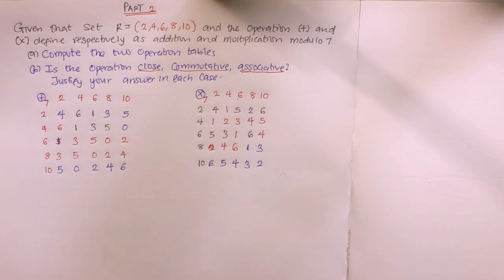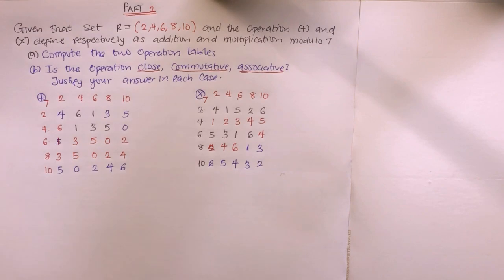Can you see that? But if you are looking at this table, the table is not closed at all, because of the set R. The elements that are present in set R are 2, 4, 6, 8, and 10. But here we are having 0, 5, 3, 6. Okay, 6 is part of the set R. So we are having 0, 5, and 3 with 1, and because of that these two tables are not closed.